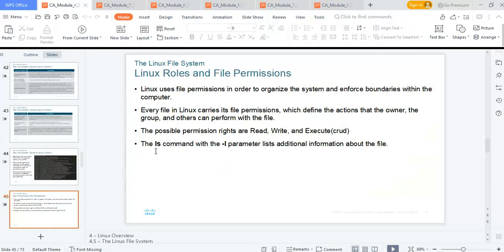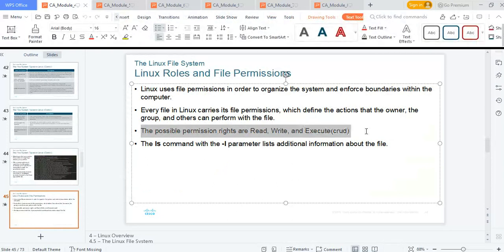So Linux is very, very strict when it comes to permissions, and there are three that are possible: read, which you call R, write, which you call W, and execute, which you call X. You're going to ask, Mr. Victor, why can't we use E? That's nomenclature for you. Web developers will normally say CRUD: create, read, update, delete. So do you have permission to create a file? To read a file? To update a file? To delete a file?